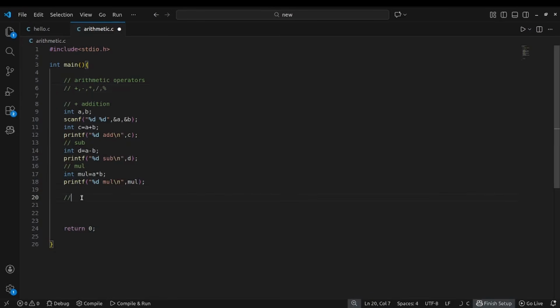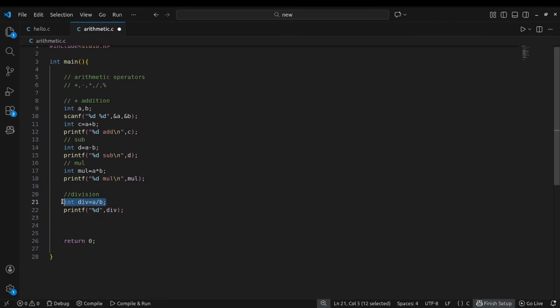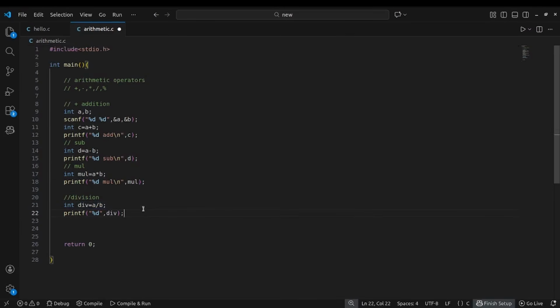So division. So int div equal to a divided by b, right? So we are just going to print percentage d, then div, right? So this will give the quotient of our divide.